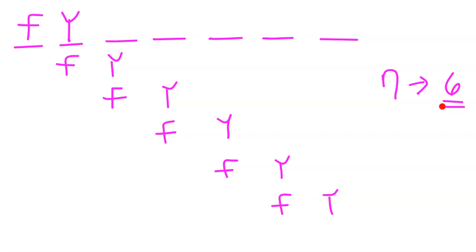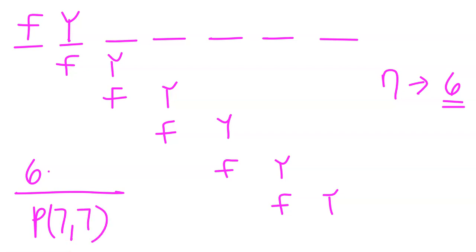So it would be 6 different ways that you could have you and your friend move within the 7 seats that you guys have here. So that would be 6. And then the denominator would simply be the permutation of 7, 7. Of these 7 different seats, how many different ways can you have a different arrangement of all 7? And again, that would just be thinking of you, your friend, an empty seat, another empty seat, and then friend 1, friend 2, friend 3.